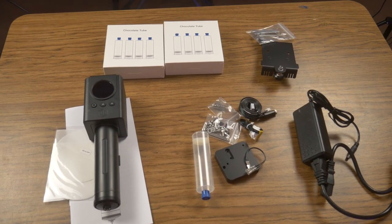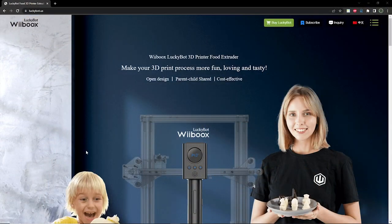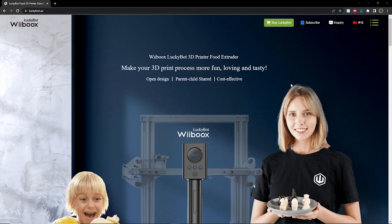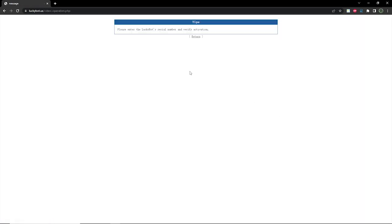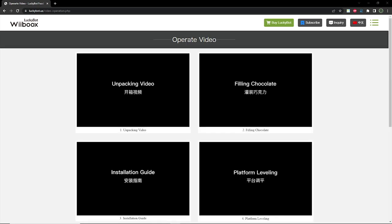With the hardware unpacked, I realize that the instructions found in the box are only there to guide you to the website for assembly videos. When you visit the website, be sure to have the serial number of the unit handy because you will need it to access most of the content found within. Unfortunately, I don't see a spot where you can register a username or your serial number to the website, so every time you visit luckybot.us, you need to have that serial number handy to access the content.